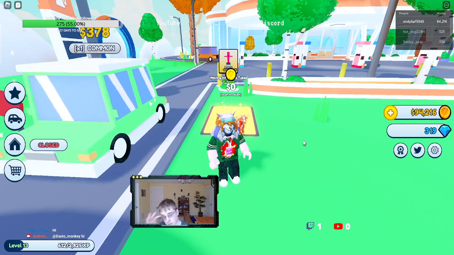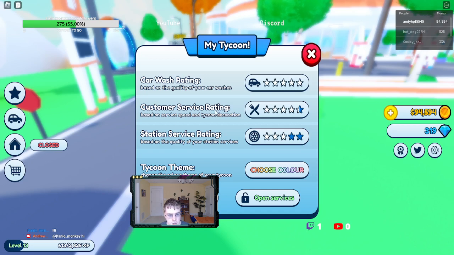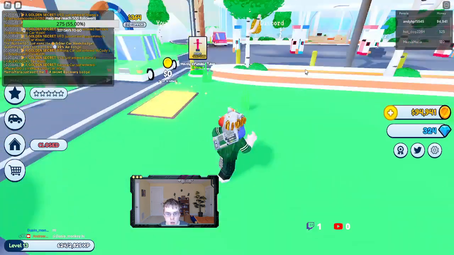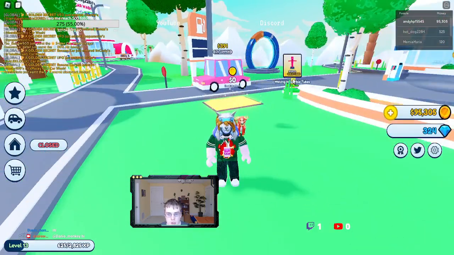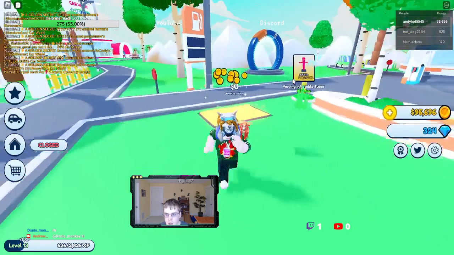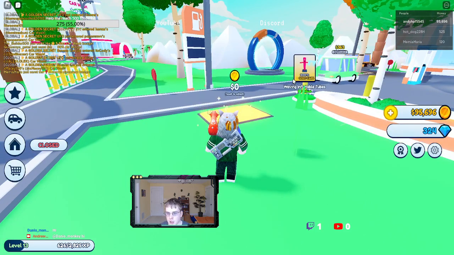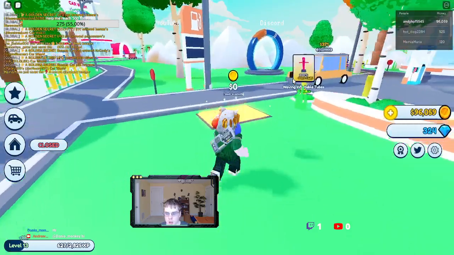$2,000 more. It says customer service rating. Best on service speed and tycoon decoration. $1,000 more. I need only 400 more, actually. 400 more, come on. There we go, I have enough.